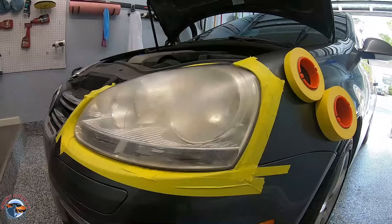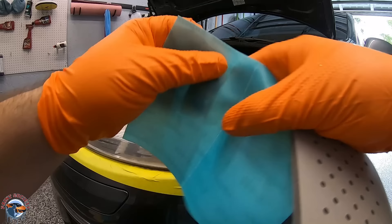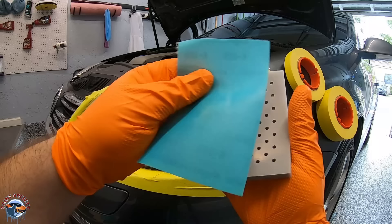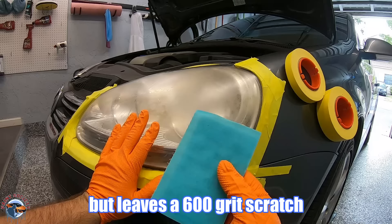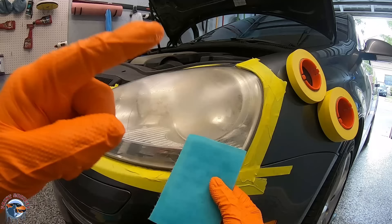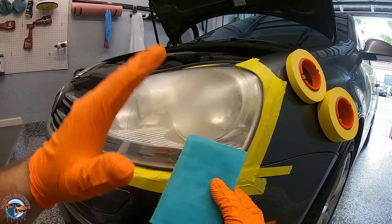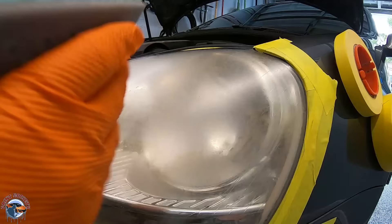We have our kit. Let's talk about where we start. There's a total of four sheets — these cut in half. We break them in half and stick them right onto our hand pad. This is K600, which is equivalent to P320. The first step is the most important — we need to remove all this oxidation because the higher grits are just refining it; they will not remove it. We need to refine the scratch in coming steps so the clear can fall into tiny scratches and not coarse ones, keeping it nice and clear.